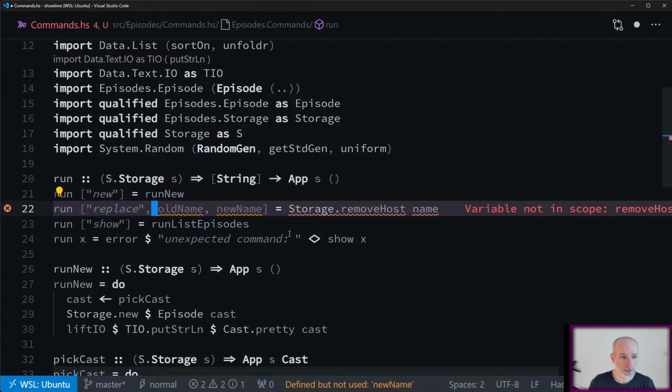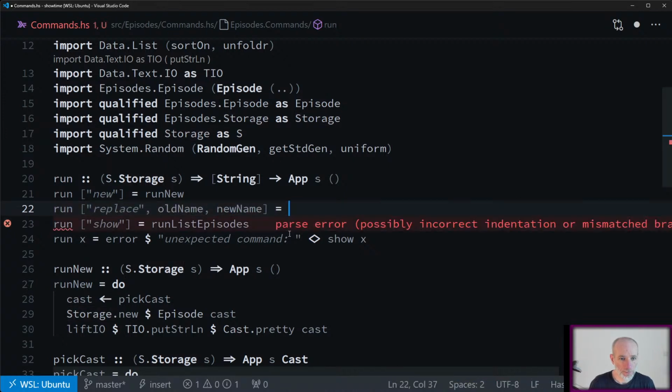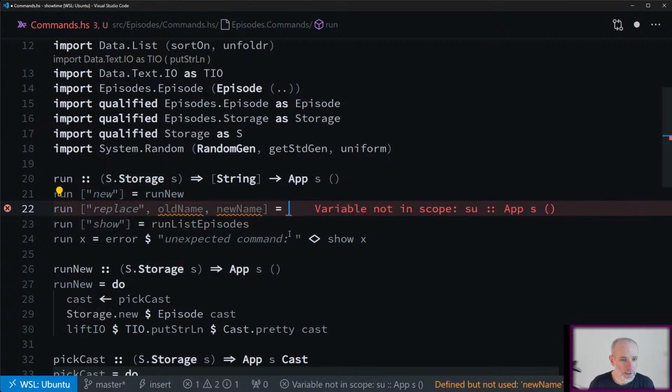So when you call replace, we give it the name of the person we're going to replace and the new person, and we can say run replace old name and new name.